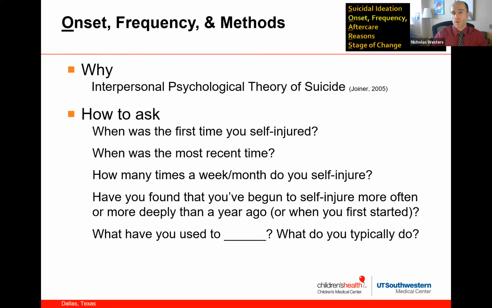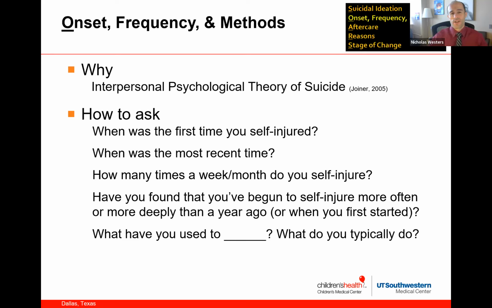It remains high afterward. And if you conceptualize self-injury as a way to cope with overwhelming emotions, it makes sense that we might see this curvilinear relationship. Because if someone has self-injured 200 times, 300 times, then clearly it's working for them as a go-to coping strategy. But someone who might be really overwhelmed, who's just now self-injuring 21, 22, 23, 24 times, might be more at risk for attempting suicide should they have any co-occurring suicidal thoughts. So that's why we want to look at frequency. And I typically say, I don't ask adolescents or really even adults how often they do anything. I usually just say how many times a week.